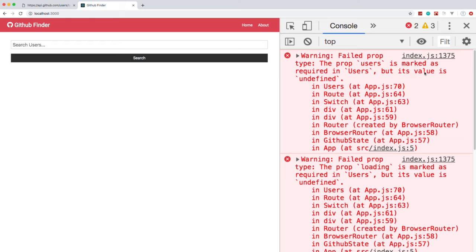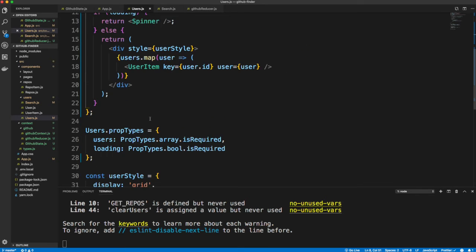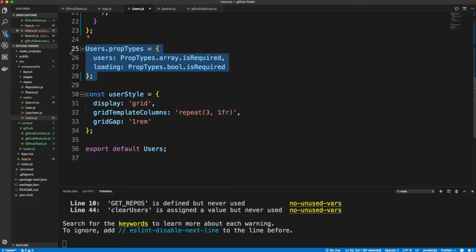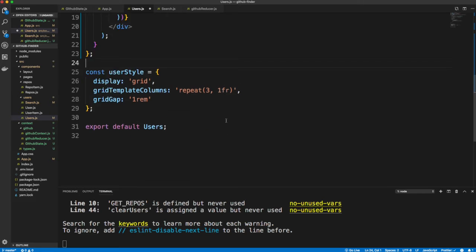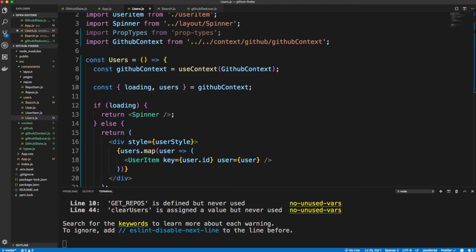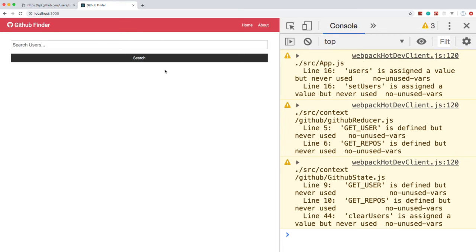Users is marked as required in users, but it's undefined. So we still have prop types in users as well that we don't need. We actually don't need this at all because it's not coming from props anymore. It's coming from context. Okay, we can get rid of this too. Okay, so those are gone.